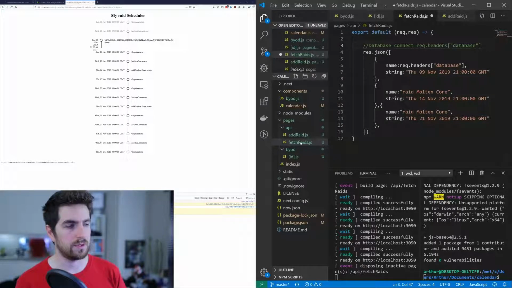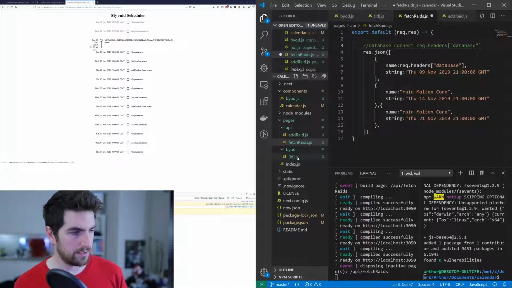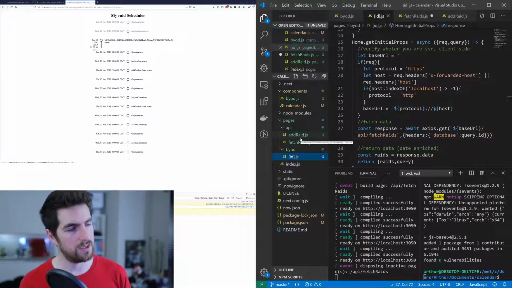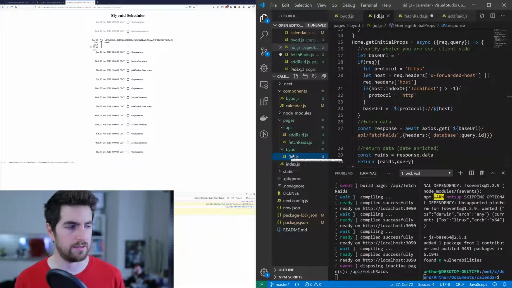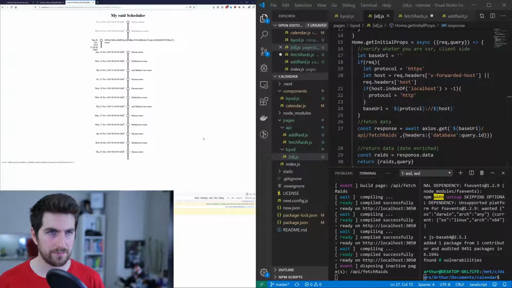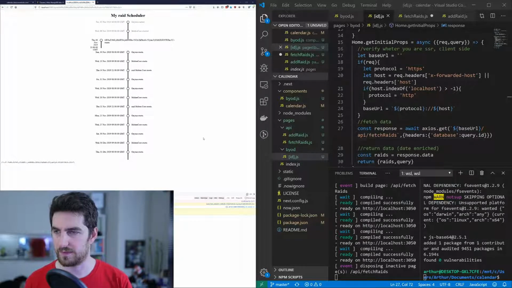So you can do API routes, and you can add variables also in API routes, but here I'll just have it in my front end route BYOD. From there we're going to focus on the Mongo database and making sure we can add RAIDs and fetch them.